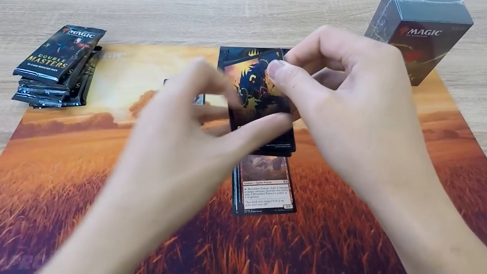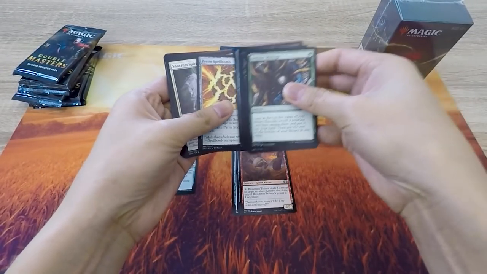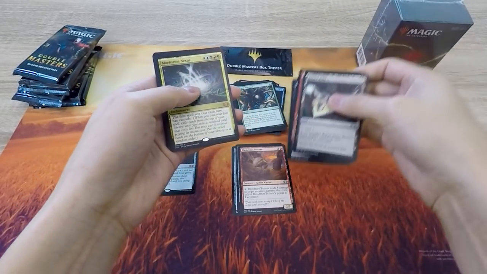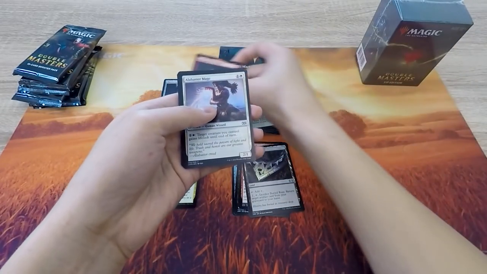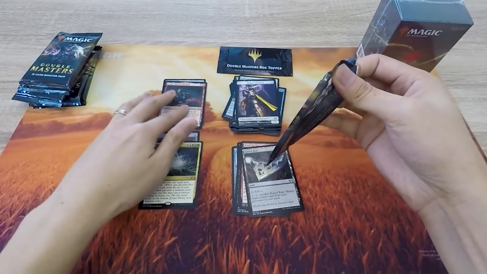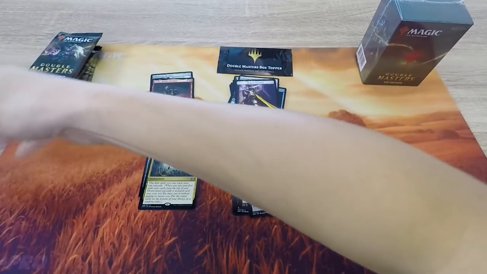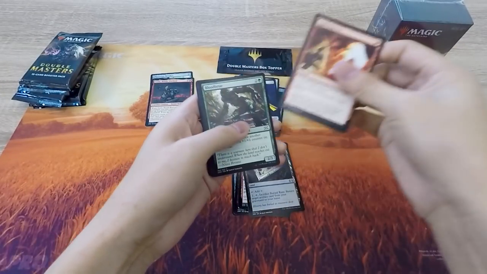Pack number 2. Commons. Oh, Buried Ruin, that's pretty good. Oubliette. Ooh, and another mythic, but this one sucks. And a Godo. Godo's not bad. Foils, and token. I think Godo is worth more than the Maelstrom Nexus. I think that's one of the worst mythics in this set. Anyway, let's see what we have.